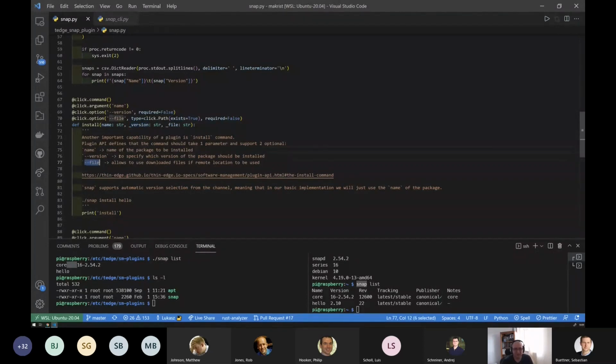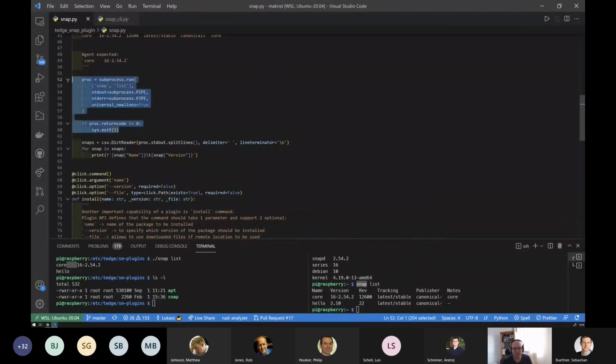And the file is for the case if you need to install from a local drive, or if you need to download your package from some other source than a publicly available store or repository. In the case of Snap, that would be the Snap Store. You can download this from an external source, and the agent will manage the downloading and then ask the plugin to install it. But again, for Snap, without enabling the developer access to the snaps, it's not possible as far as I'm aware.